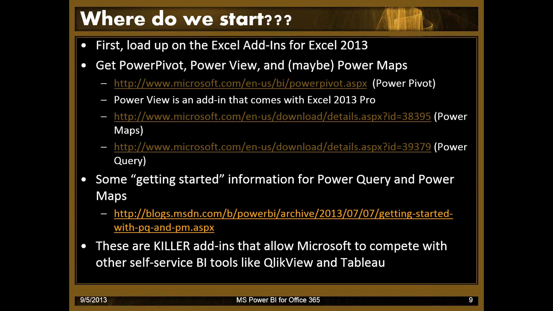So truthfully, if you take a full detailed feature list of all these products, certainly some are both supersets and subsets of each other. But there's no question, and people who have seen all the products will definitely acknowledge this, that things like Power Pivot and Power View are definitely killer add-ins that allow Microsoft to compete very well with some of these competing products like QlikView and Tableau.